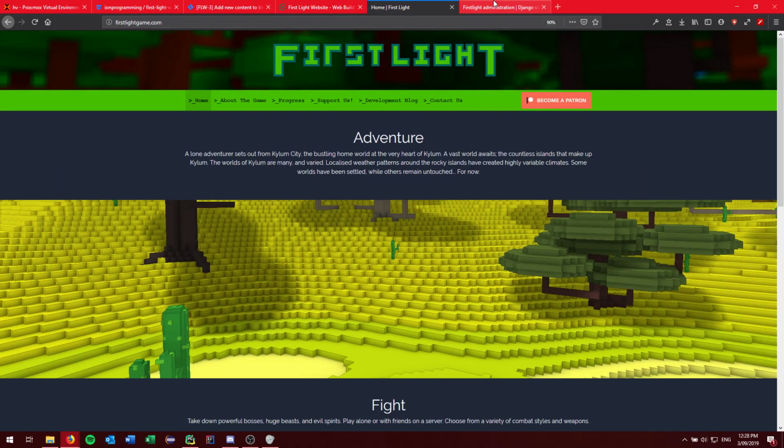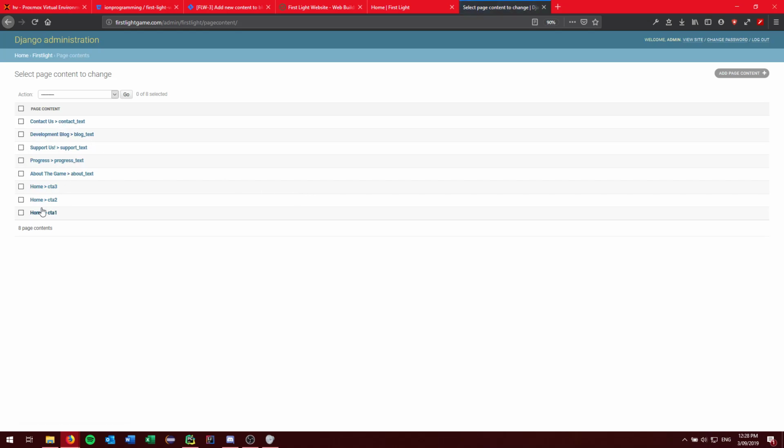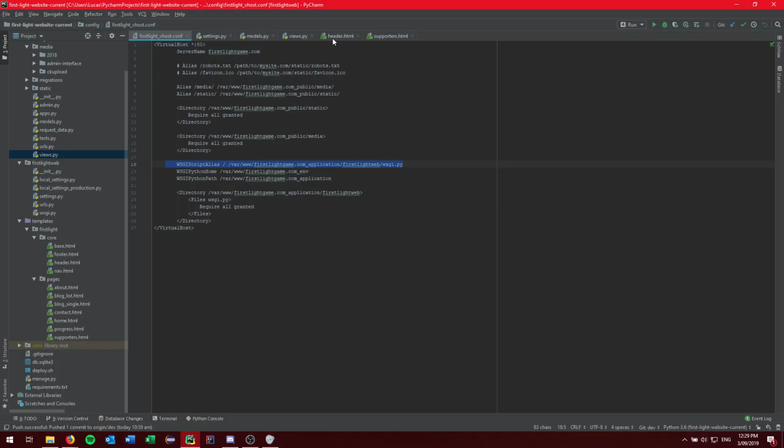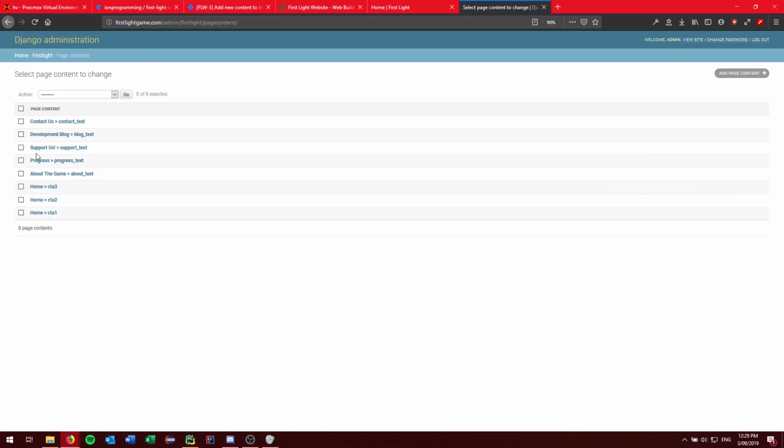So that's the website, and it's a Django site, so all the actual content is easily managed in the administration, the built-in Django admin. With page content, we've broken it up into some easy to use things so we can modify content on the fly without having to push up. All the actual text on the page isn't in the templates; we just call that content into the template so that it's actually stored in the database.